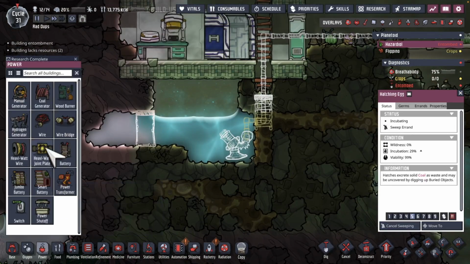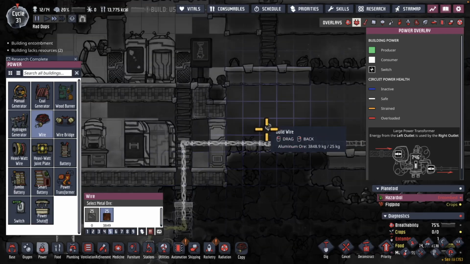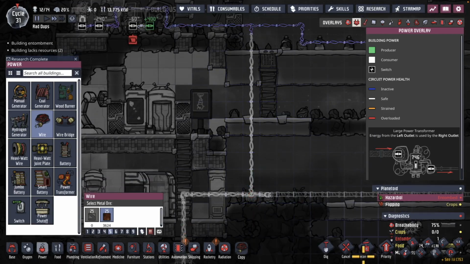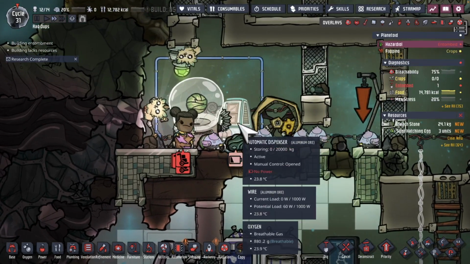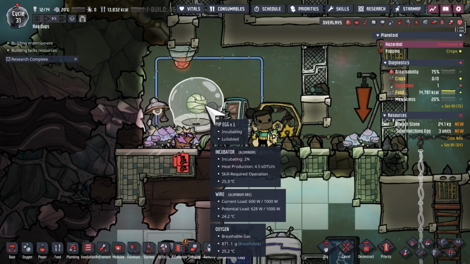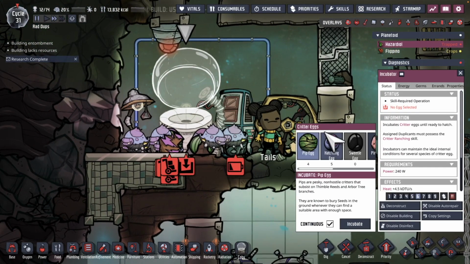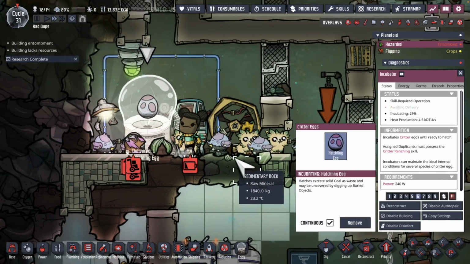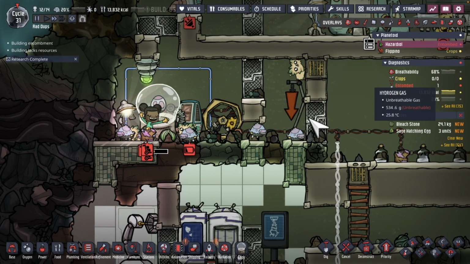So this pump here is going to need some power. So we'll connect that up to the grid. Where's the closest point? I think right there should be fine. And we're going to get a lullaby. Oh, already have that one done. So we'll do a hatch egg. Bring that over while Tails is doing that.